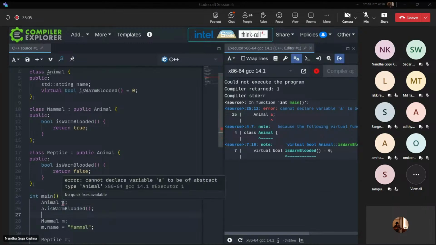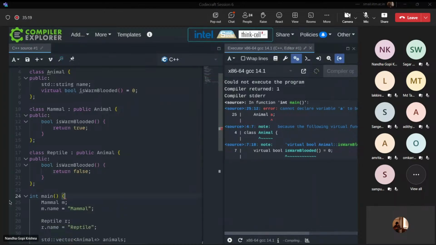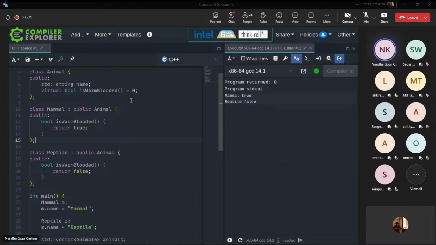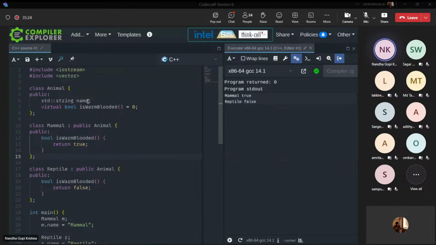As you can see, since we have a virtual method that's deleted, we get a helpful hint over here that A is of abstract type and we cannot call its function. So this is what is meant by an abstract class, in which I define the signature of certain functions, but I do not provide their implementation. Instead, I equate it to 0, which makes this class an abstract class.